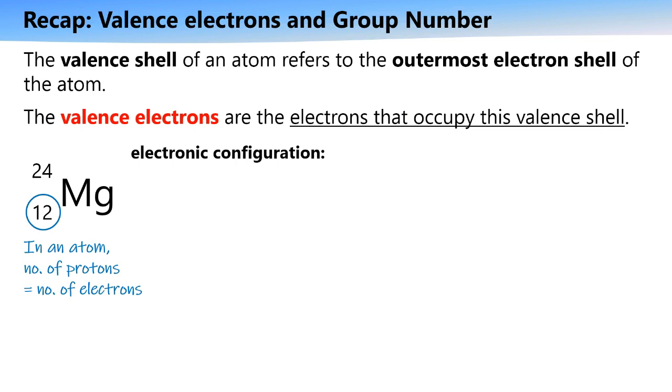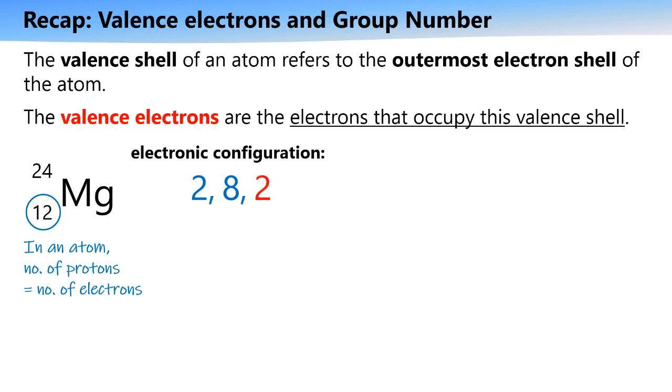So if I have 12 electrons, how do I arrange them in the shells? How many electrons can the first shell take? Yes, the first shell can only take 2. Now I have 10 electrons left. Can I put all 10 electrons in the second shell? No, you cannot, because the second shell can only have a maximum of 8 electrons. Now I already have 10 total electrons. So how many electrons will be in the third shell?